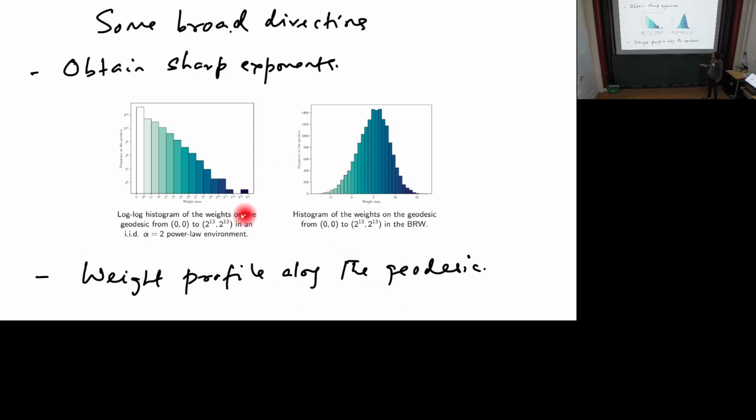So this is the Poisson model. So this is some log plot. So this shows some linear thing, linear decay, which basically means that the contribution is roughly the same from every scale. Okay, this is the BRW picture where you see some positive weights and some negative weights. But anyhow, the goal is to understand what is the typical weight profile along a geodesic, and the corresponding LQG question is, what is the typical thickness, let's say, of a point on the geodesic. So these are questions in the same ballpark.